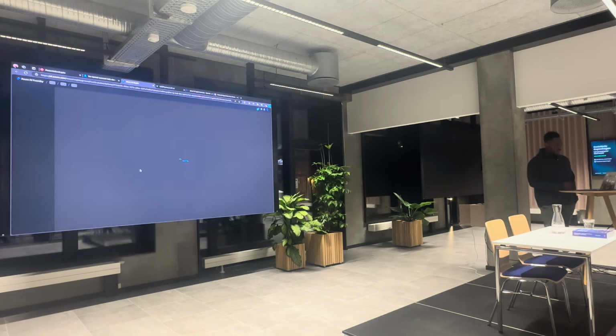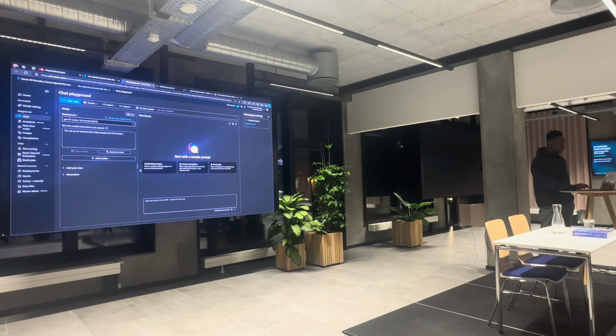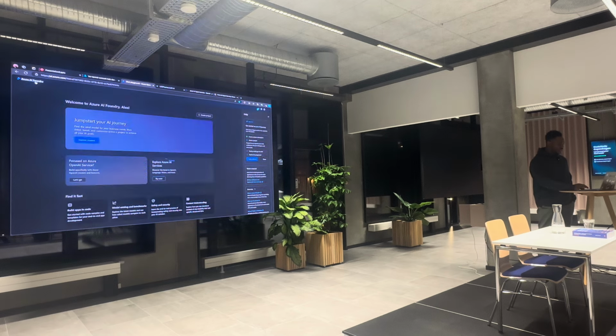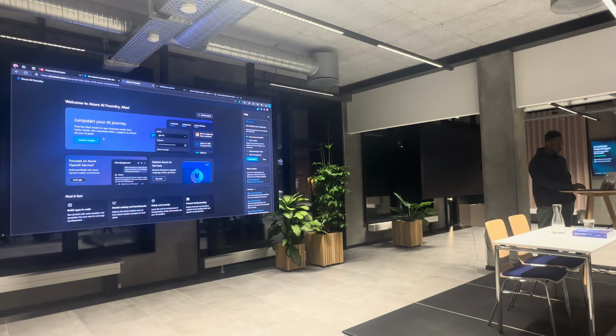So it used to be called Azure AI Studio, but they recently changed the name to AI Foundry. And this AI Foundry actually consists of a bunch of models that you can choose from.